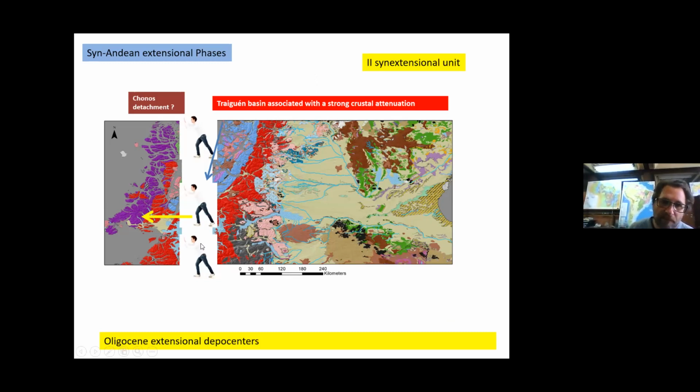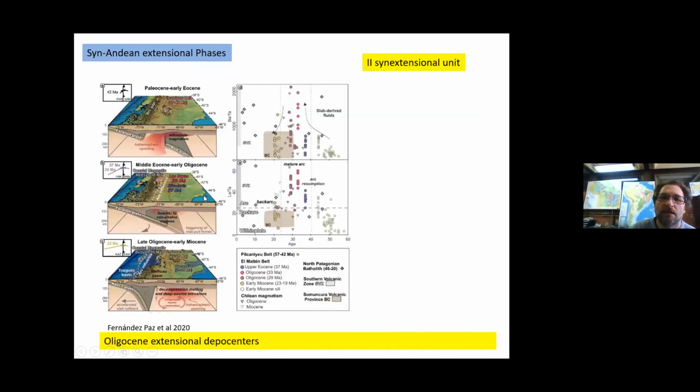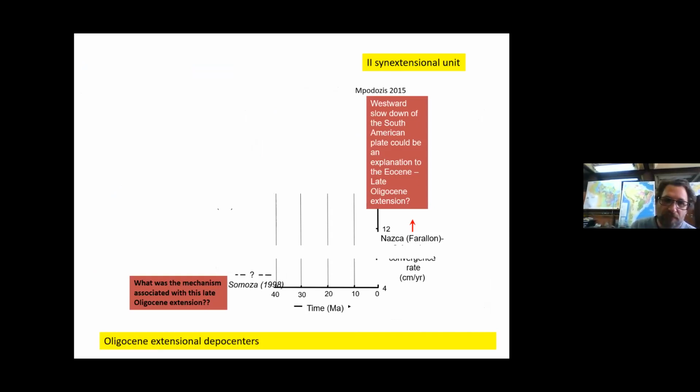The gravimetric data shows a stripe of positive values of the gravity data, which is showing the position of the oceanic stripe in the fjords west to the archipelago de los Chonos. And in the northern part of it, Hervé had described in the last years a stripe of mantle materials, peridotitic materials, which are associated with this spreading center in the retroarc zone, and which could be the explanation of this late Oligocene extensional deformation.